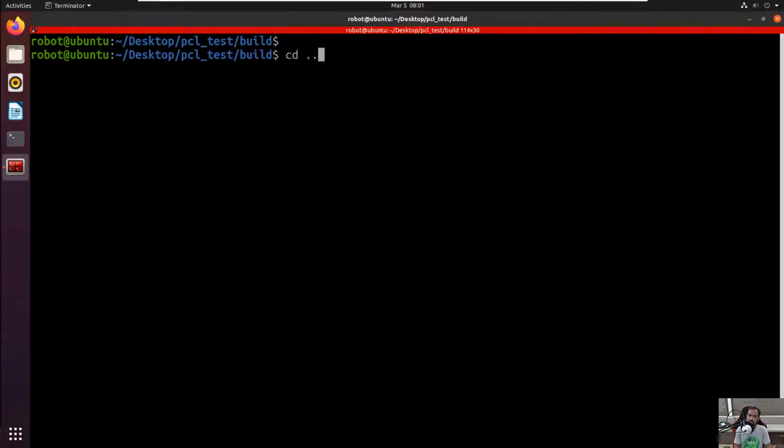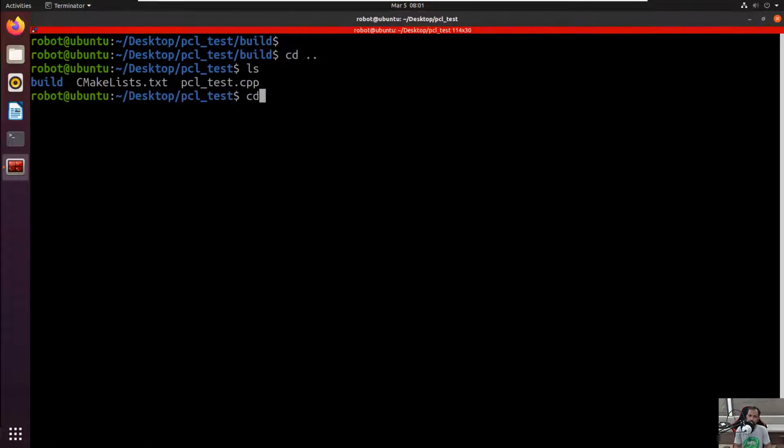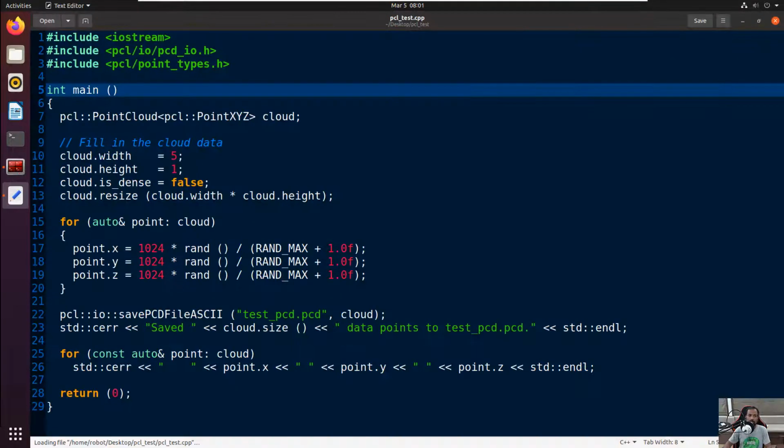Now jump back to the code, pcl-test. Now this is the code. No need to worry if you don't understand these classes or something, that is pretty fine, but just make sure you get the flow. I can explain the flow. I'm just comparing with OpenCV.